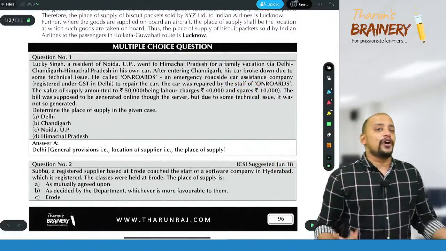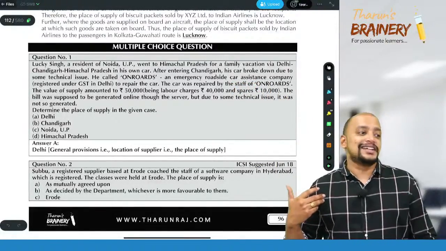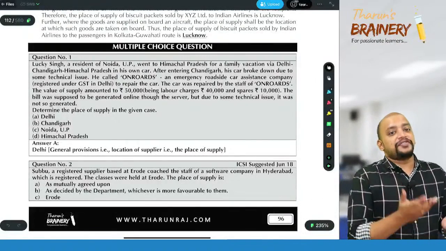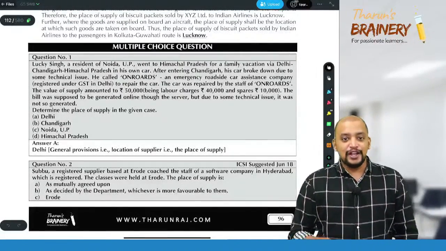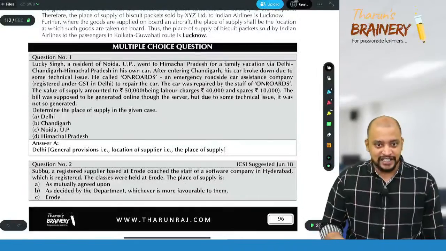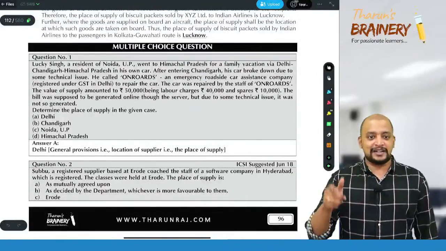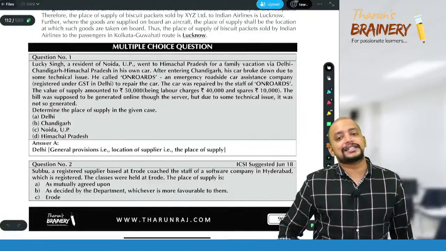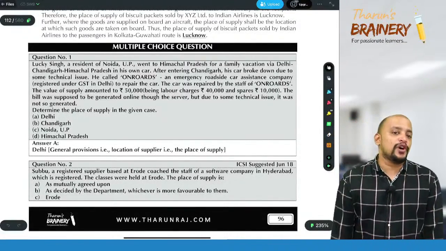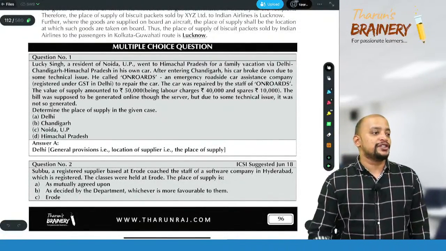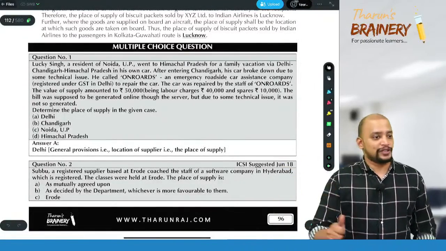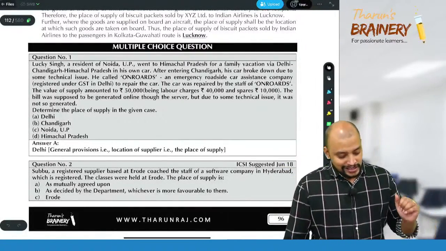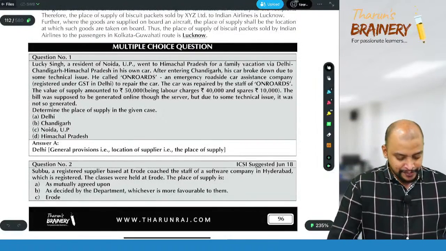There is no point in just writing taxable or exempted. After knowing that the service is taxable, you need to determine the liability. For determining the liability, intra or inter plays a key role. This intrastate or interstate depends upon what? It depends upon the provisions of place of supply, due to that reason. Okay, so you can see the MCQs first.